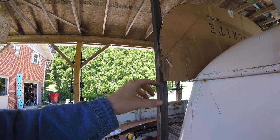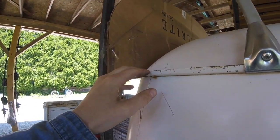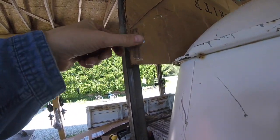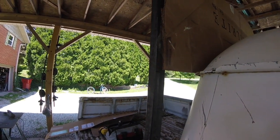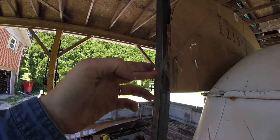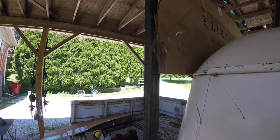And then I'm just going to make it sleeve in at the same height as the rain gutter. So I'm coming off the rain gutter here and just pulling it back. So this is going to be the height of the truck bed piece, if you will. And then it'll sleeve in right here to make the curved portion. That's at least the plan anyway.